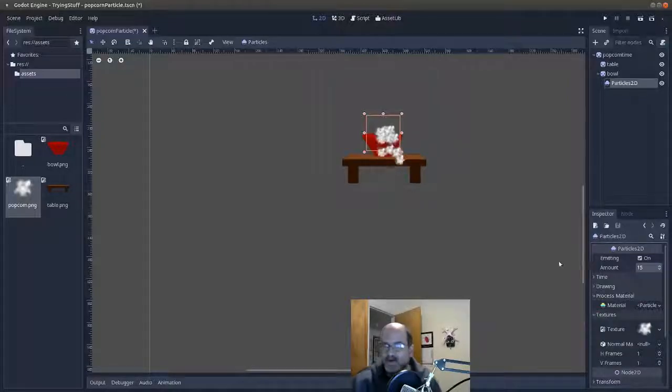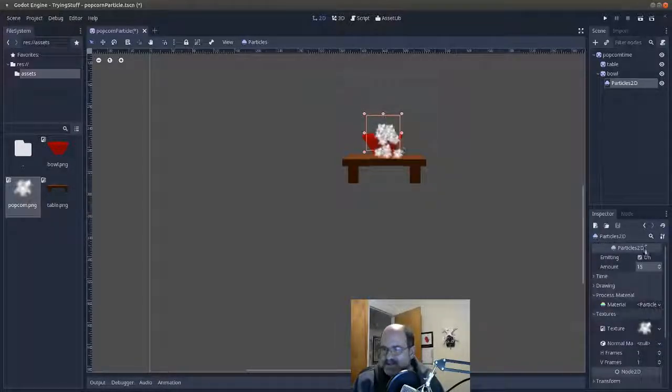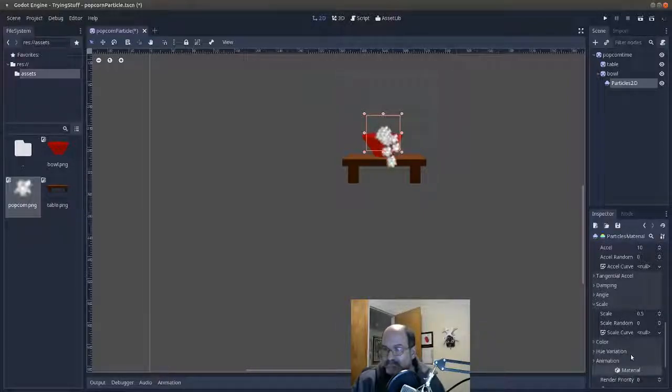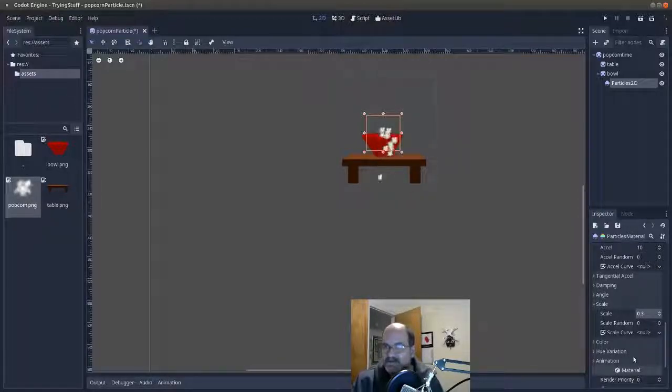And now we have a whole bunch of popcorn flying. Still, the popcorn's a little big for that bowl, so we'll have to change the scale of that. We have to go back into material. Messing around with these particles, you'll be jumping back and forth a lot. Let's see, scale. Let's make it 0.3. Yeah, there we go. Now we got popcorn falling.